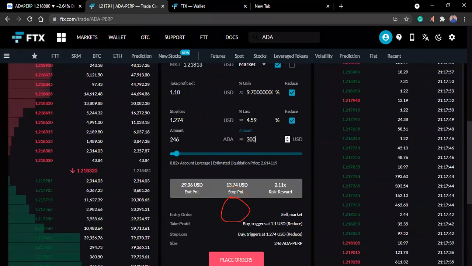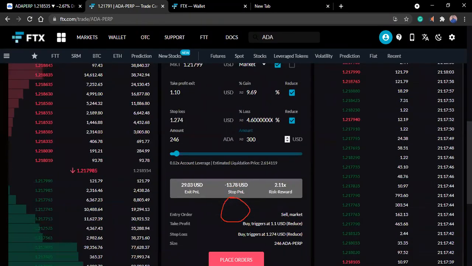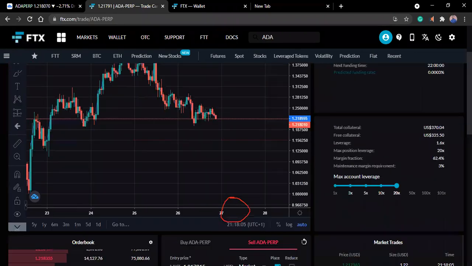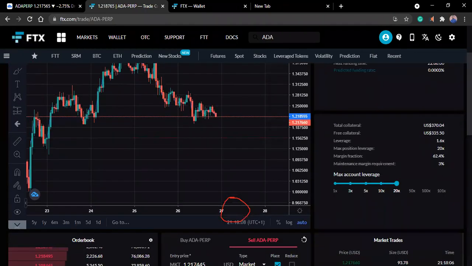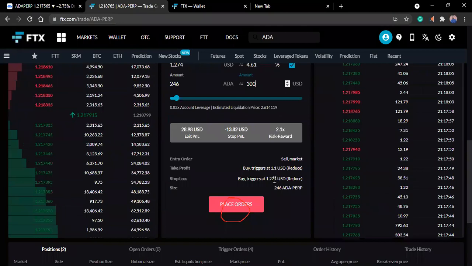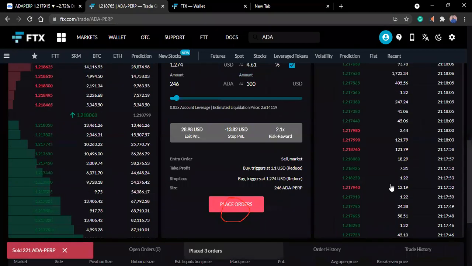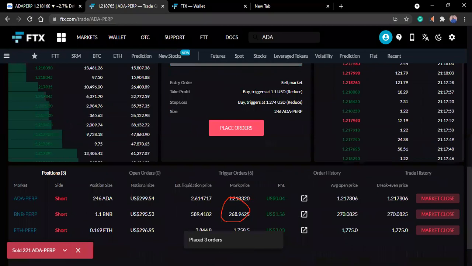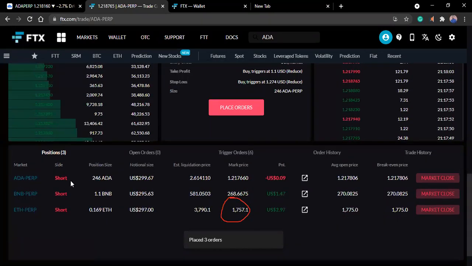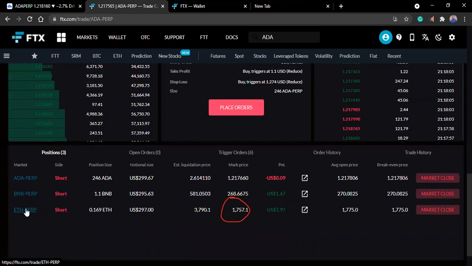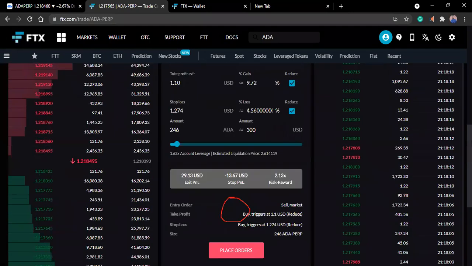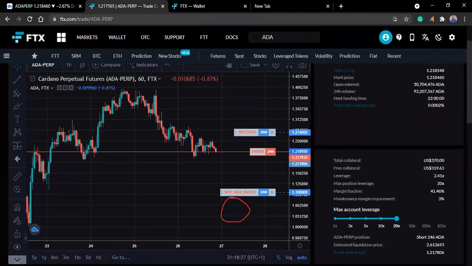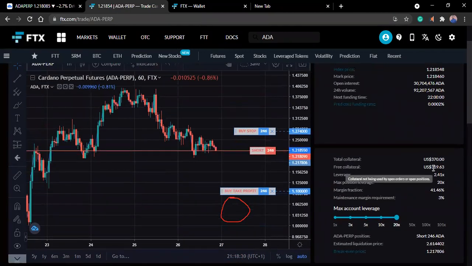So if I enter a trade that will give me a loss of $13 if I'm wrong, let's enter that trade now. That will be 13 minus 335, that will be 320 something. So I place this trade now. Place. The trade has been placed. So right now I'm in a trade on ADA, BNB, Ethereum. This is entering red. So if I go back now, you can see that they've removed from my free collateral. It has reduced to 319, meaning they removed about $14.